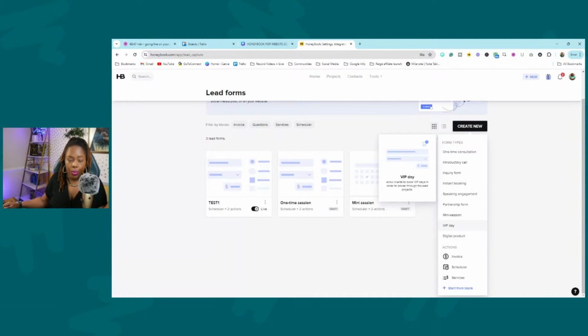You can sell a digital product inside of HoneyBook. If you don't have an LMS system anywhere else or any type of digital product software anywhere else, and you're already using HoneyBook, you can sell your digital product inside of HoneyBook as well. Now, there's a new feature that they came out with in the last 6 months. So it's not as streamlined as I like for that, but it's definitely a good workaround.